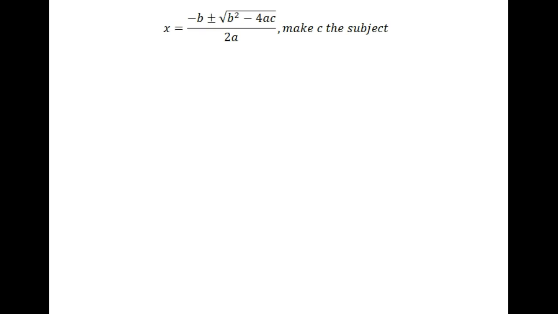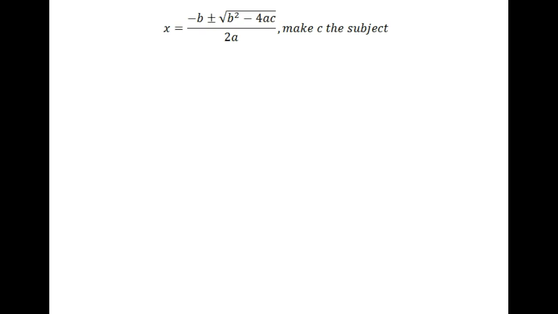Alright, in this example, the formula, which you may or may not recognize, is x equals minus b plus or minus the square root of b squared minus 4ac all over 2a. This happens to be the quadratic formula. It's how we find the solution to a quadratic equation that looks like ax squared plus bx plus c equals 0. Anyhow, we don't really need to know that here.